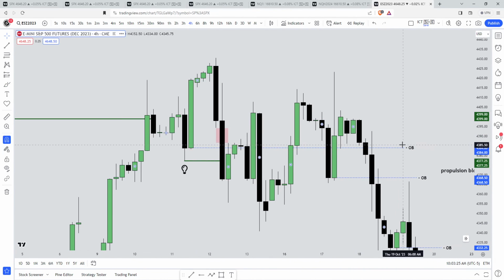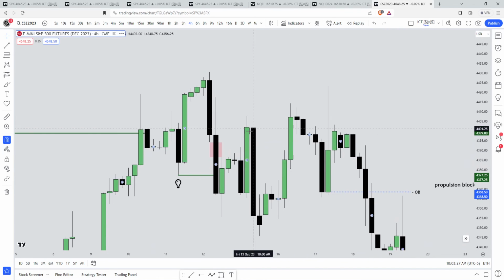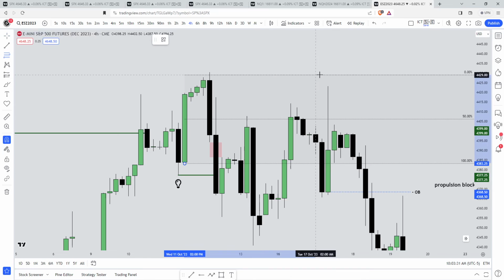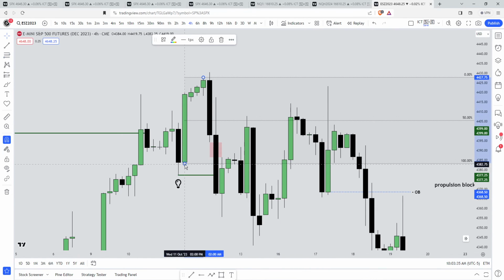So notice here, the opening price is not respected. Well, that's because we were in a lot of chop. So in this instance, I can mark out 50% of this order block. So from the low to the high, notice how I'm not doing it on this specific up close candle, but I'm rather doing it on the entire 4 up close candles. That's how you would draw a mean threshold on a consecutive order block right here. So it's one order block, but it's just consecutive up close candles.